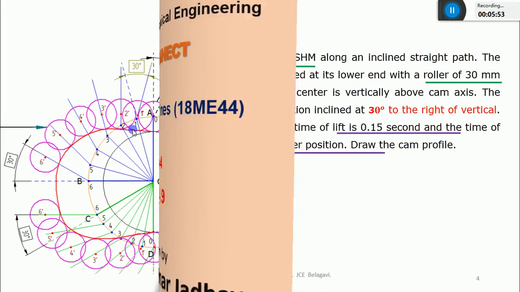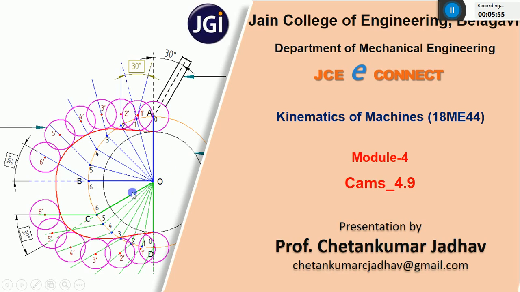It means as the cam starts rotating in a clockwise direction, what happens? This follower will move in this direction at an angle of 30 degree with respect to the vertical axis. It will move like this. Please observe this cursor. At that point, when the follower starts moving in an upward direction like this, the center of the roller will not be the same as the cam axis, and the follower is at the lowest position. So you can see the axis of the cam passes through the center of the roller. That is the condition.